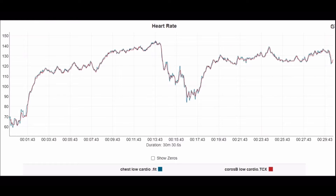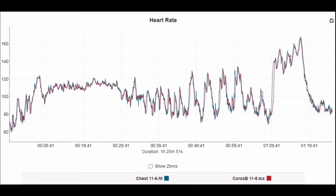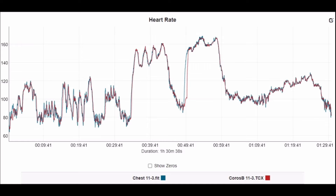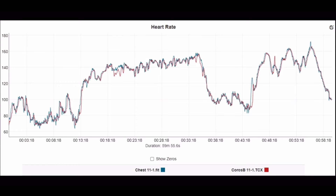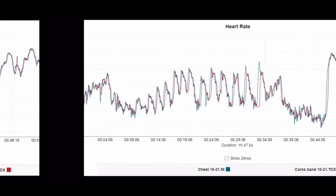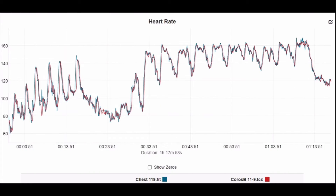First, a steady-state workout — it looks perfect. Then a CrossFit workout — basically perfect, you see red overlapping the underlying blue. There's a fractional delay on the most intense portion of the back half, and a fractional delay on the second most intense portion. Slight delay on the lifting portion and one of the Metcon repeats. Relative perfection — just one little bobble in the Metcon itself. Slight delay on some of the later lifting, but everything else is relatively perfect.